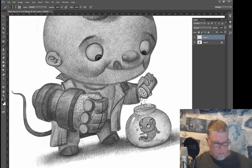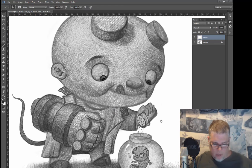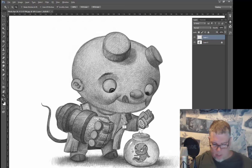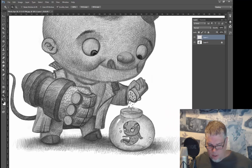But anyway, what I got here is Hellboy, and I've worked out the sketch. What you're not seeing is all the struggles and the drawing part of this. I'm into the fun mode, the hatching mode. And he's got Abe Sapien here.